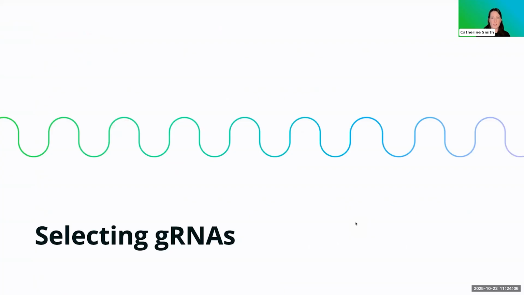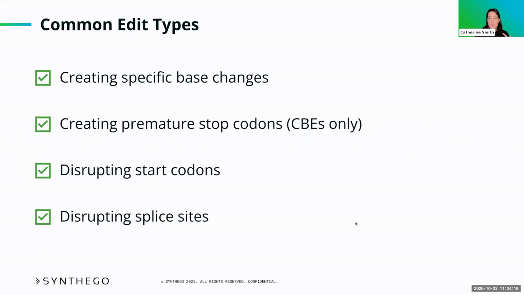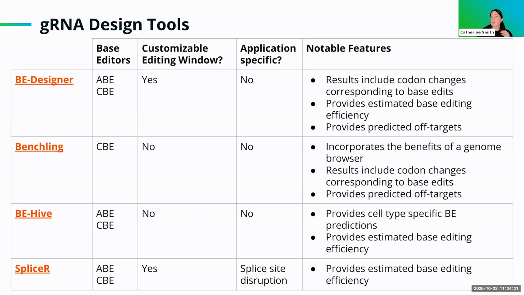The other key piece of getting started is picking some guide RNA designs. We've obviously spent quite a bit of time on the design strategies for certain edit types, but once you're ready to get started, there are some really excellent free tools available online to support your guide RNA design needs. As a starting point, I am especially fond of BE Designer. I think that it is very user-friendly. It's got some very nice customization options, and it provides helpful visualizations of your edits as well as some other good output data, including predicted off-targets.